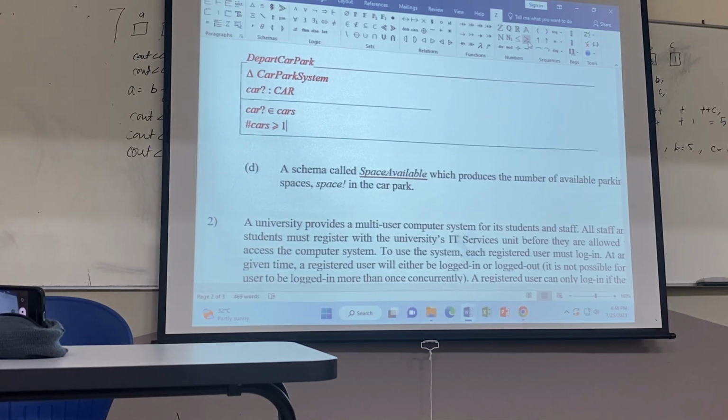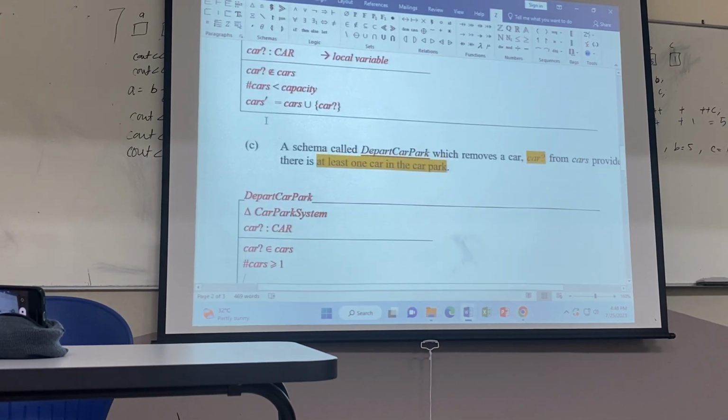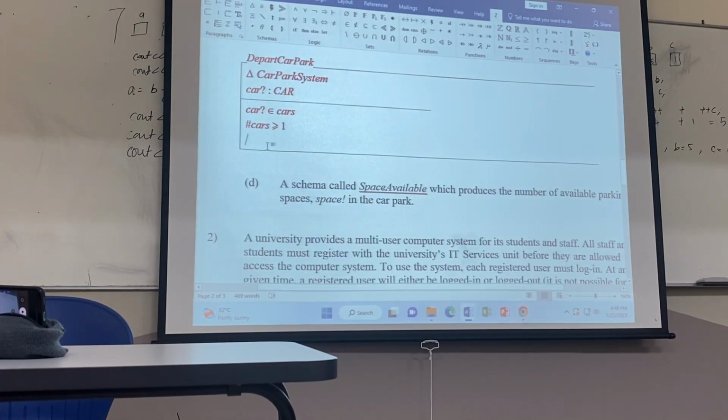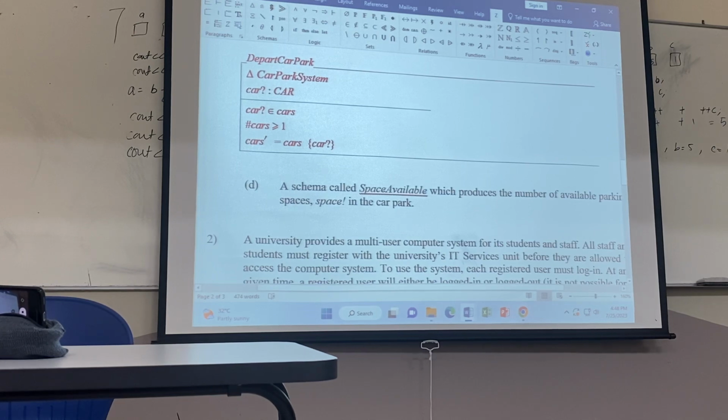So what is the symbol that we need to use if we want to remove from our database? What do you think? Union is to add. But if let's say I want to remove the car, it's not union anymore. So what is the symbol that you are going to use here? What do you think?